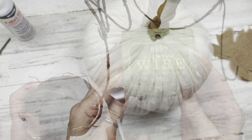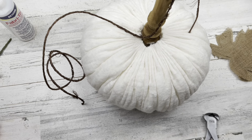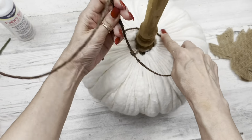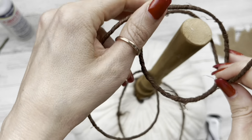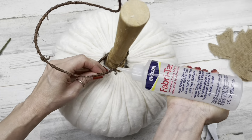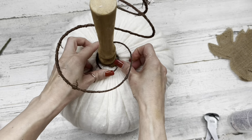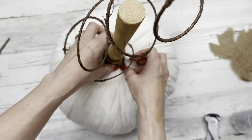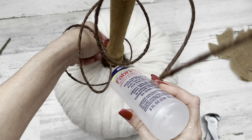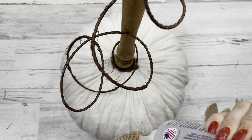You can see it's only like $3.99. I'm going to cut a nice, super big, long chunk off. You can see how long it is. And I'm just going to get it into position to wrap around nice and tight the bottom of our stem and hang nice and loose and loopy off of the top end just to give it some personality. I'll use the Beacon Fabri-Tac glue and get that glued in there and tuck it down into the inside of that pumpkin. You can see what it looks like, all nice and loopy.